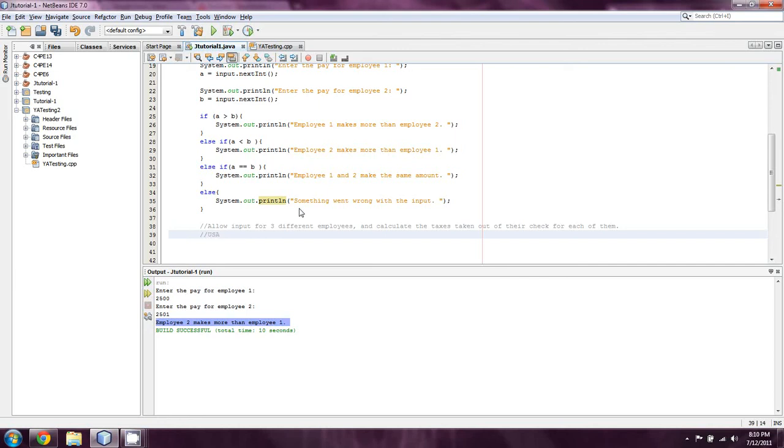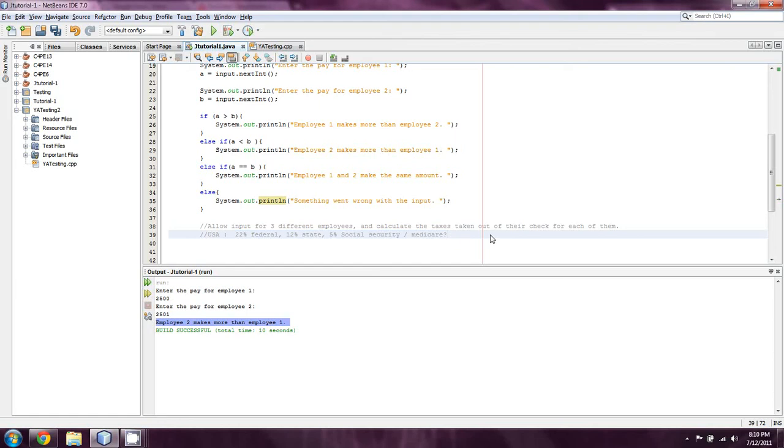But for the US, we're just going to run with the idea that it's, let's say, 22% federal, maybe 12% state, and 5% Social Security. So run with that and allow input for their wages and then calculate that and say how much is being taken out by each. And maybe you'll want to add different tax brackets to it. And maybe you'll want to say, if they make more than this amount, then do this to it and charge them this tax rate. I want you guys to incorporate if into it, but how you do so is really going to be up to your discretion.